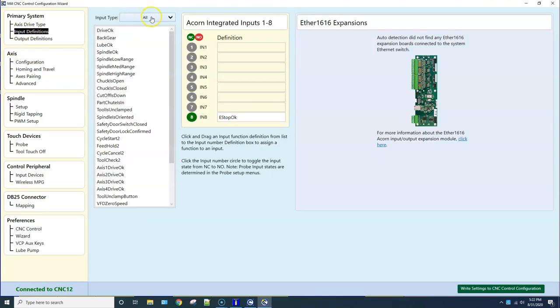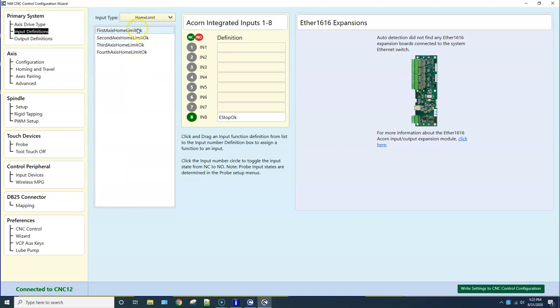And you've done this drop down here, you're going to go to home or home limit. If you're going to use home limit, you'd have to assign each one of these to an input. If you're using HOMEALL, where you seriesed all your normally closed, they have to be normally closed, has to be a complete circuit, then you want to use HOMEALL. You click on HOMEALL one time, left click, drag it to input one. Okay? If this is green, it's normally closed. And if you have HOMEALL, it has to be normally closed.